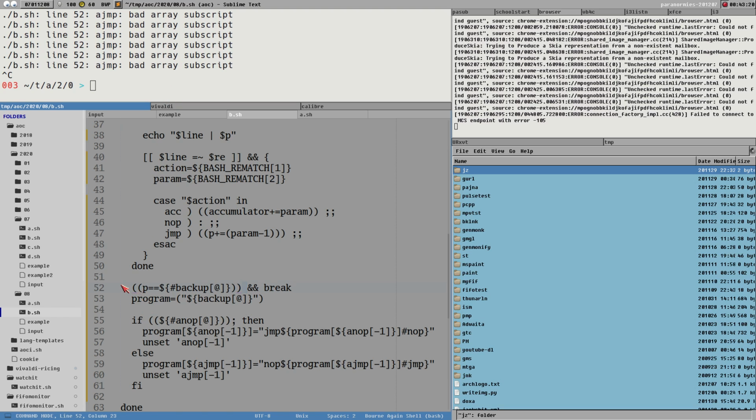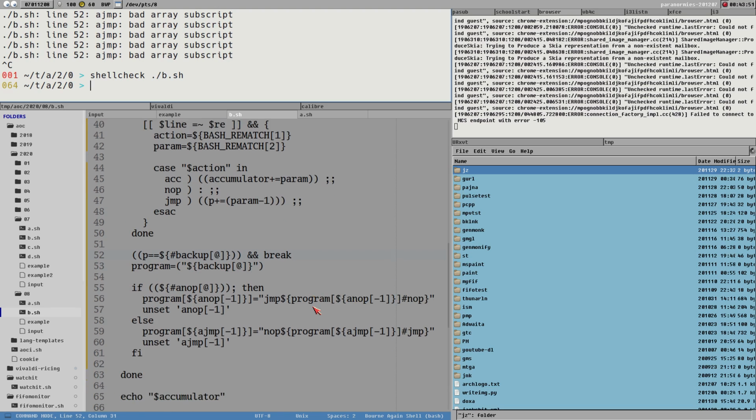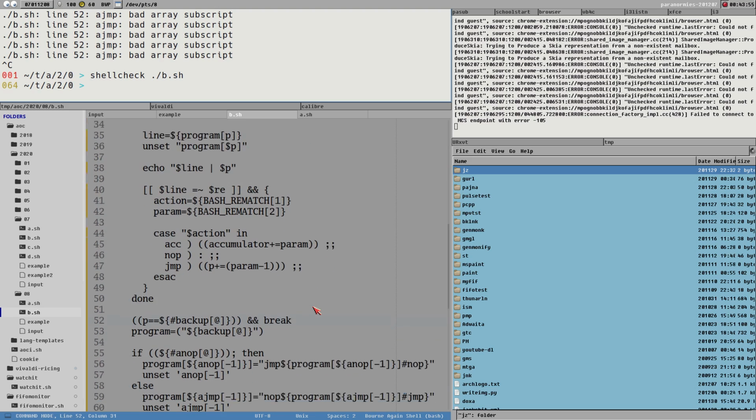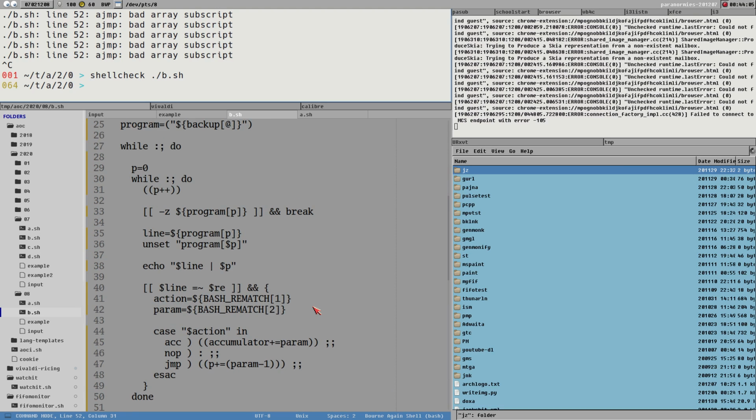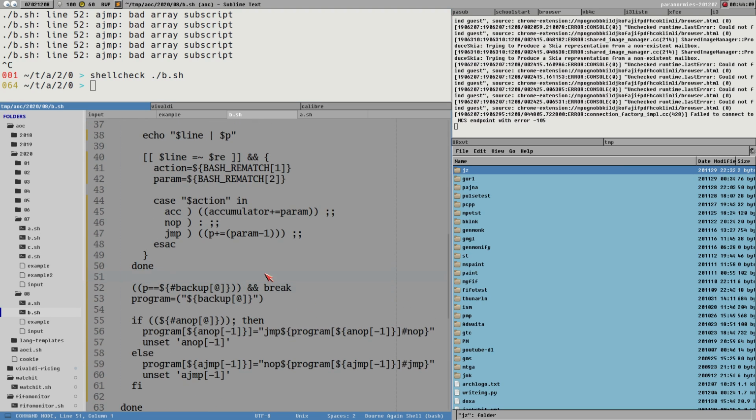Line 52 looks fine to me. Break here then.